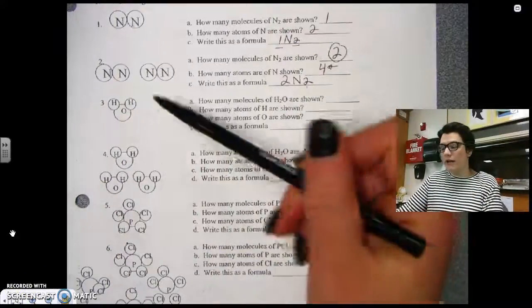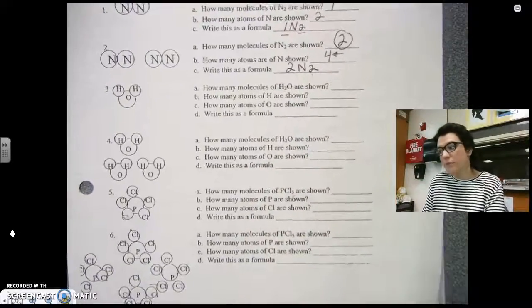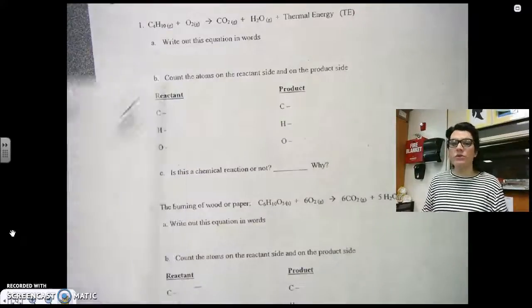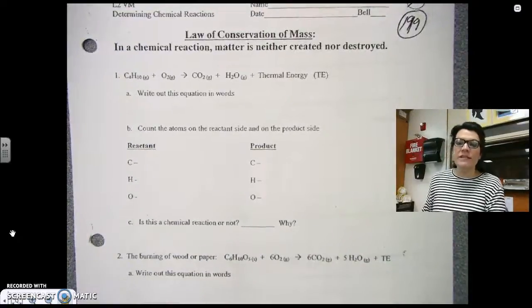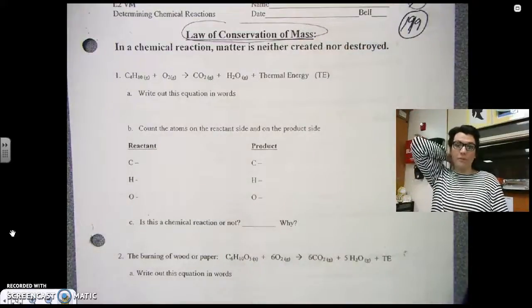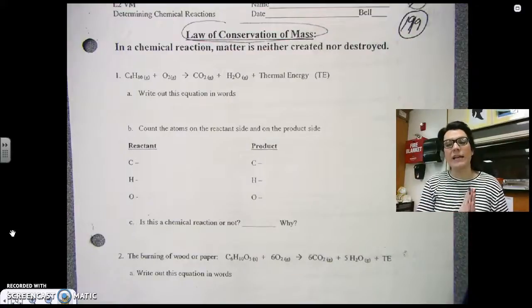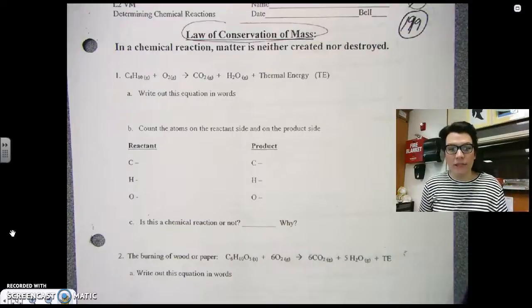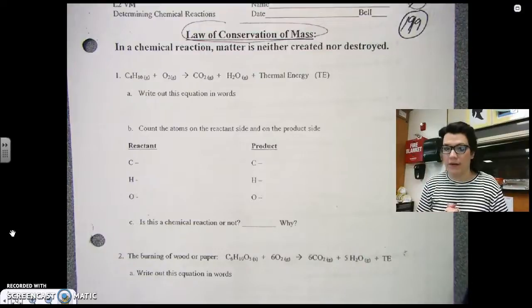Okay, now I want you to go ahead and try these other 2 examples that I have present here. In addition, I would also like for you to try page 199. I'll do the top one for you. Okay? This is talking about the law of conservation of mass. Now we need to remember the law of conservation of mass indicates that matter cannot be created nor destroyed. Meaning, whatever I start with on the reactant side of my chemical equation, I have to end up with on my product side of the equation.